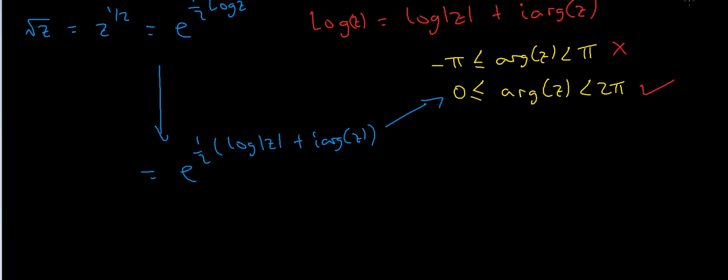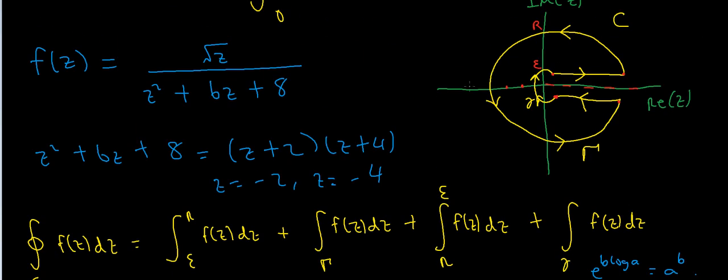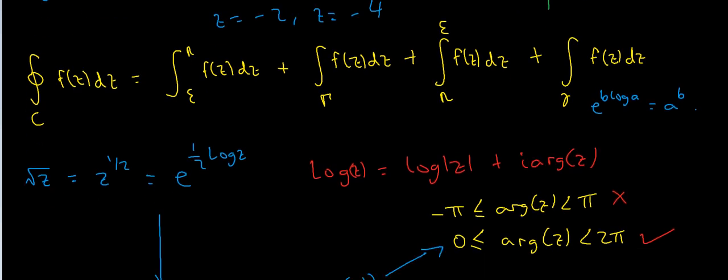And the reason why this is important is because when we look at our integrals, we look at our integral from epsilon to r, that's not going to be the same as the negative of the third integral, because our function will be different once we've gone around the circle through an argument of 2 pi, and I'll show you that at the end. So before I start doing any integration, let's look at the contributions made by the second integral and the fourth integral.